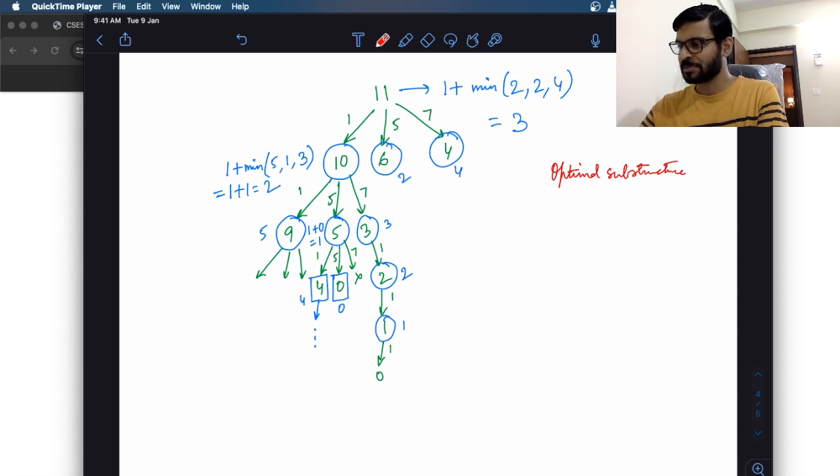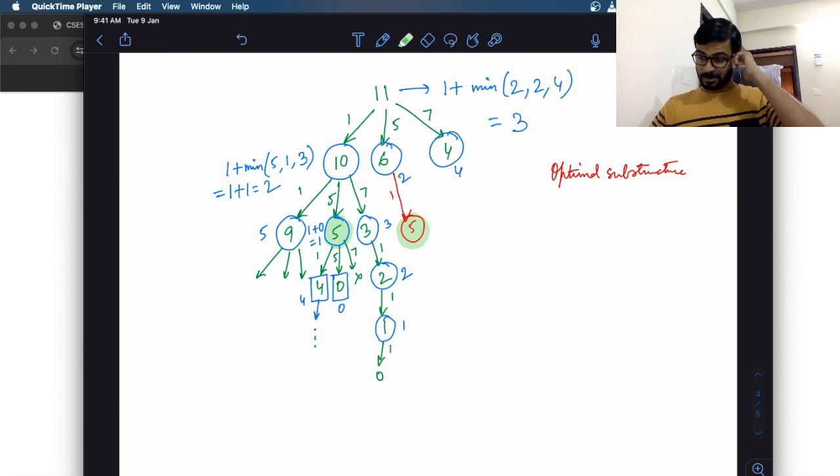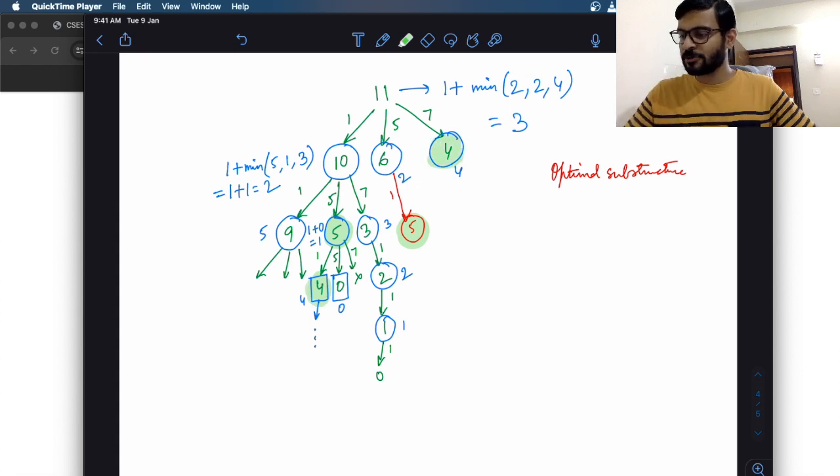So yeah, optimal substructure, and you'll also see some common things. Like when you come down for 6, let's say 6 minus 1, 5, then what you see is this 5 and this 5 are common. Which means if you calculate once for 5, you should not calculate for 5 again. Similarly, this 4 and that 4 are common. If you are calculating for this 4, you should not come down and calculate for this 4 again. This classifies it as a DP problem.